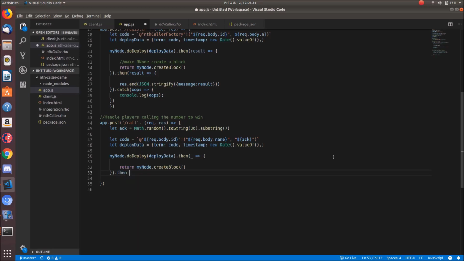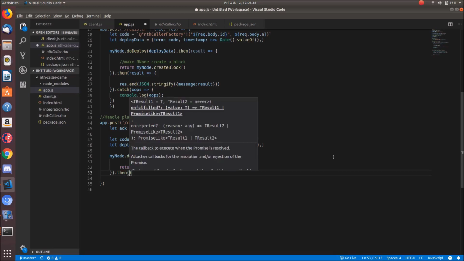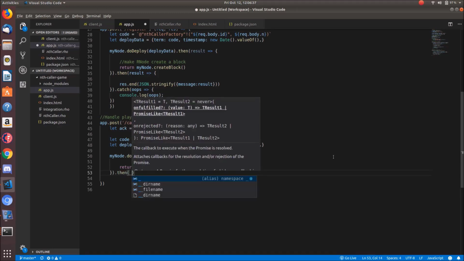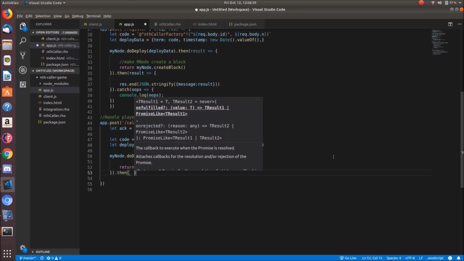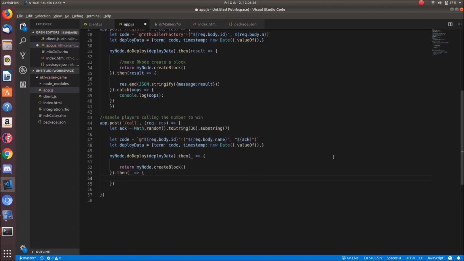Then the dot then once again, and there should be an arrow function. Return, and get the data from our node.